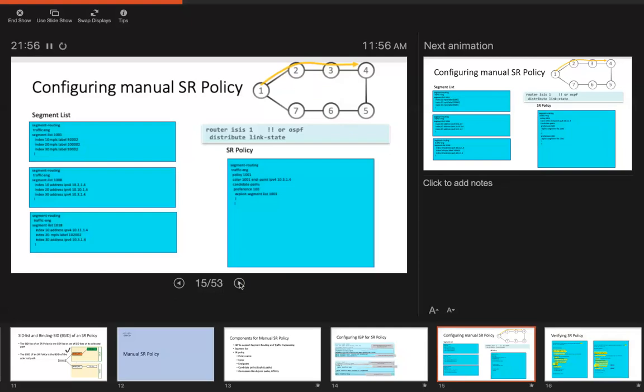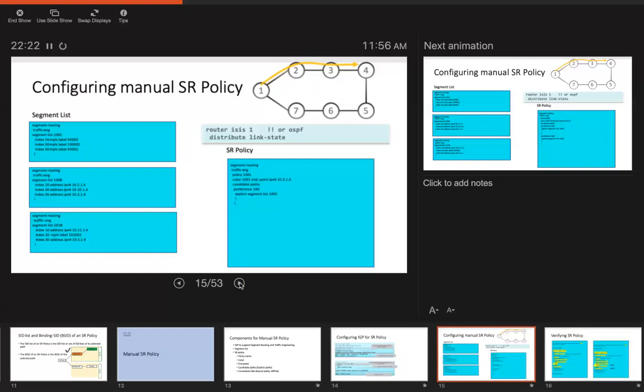So you are defining here explicit segment list 1001. If you see the 1001, you are defined there, your seed list 1001 that I'm going to call here, okay? And the advantage of this is, you can define multiple explicit paths inside one candidate preference, okay? One candidate path of preference 100, right? So you can define multiple explicit paths here, okay?